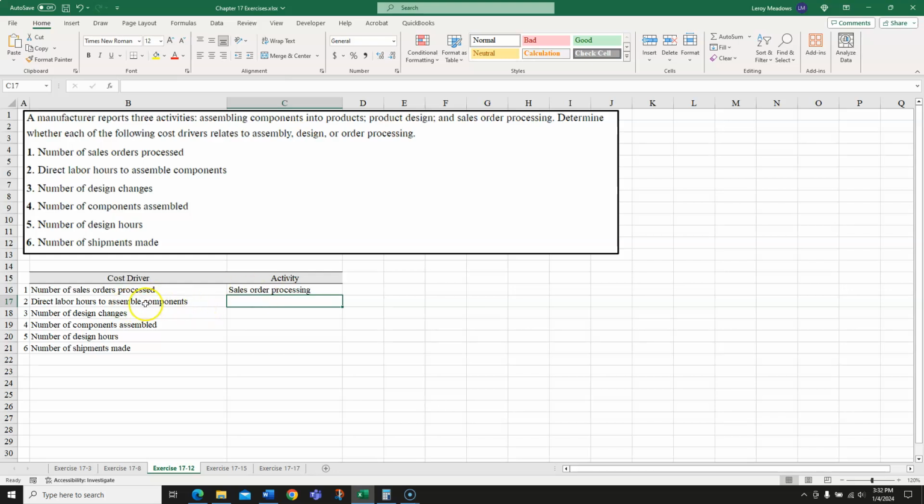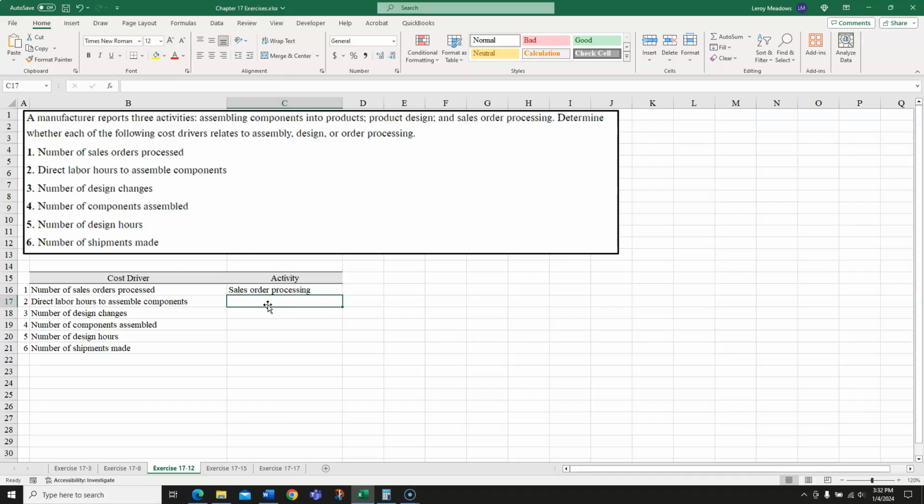Number two, direct labor hours to assemble components. Would that be assembly, product design, or sales order processing? Well, direct labor hours to assemble components would probably be more applicable to assembly than anything else.